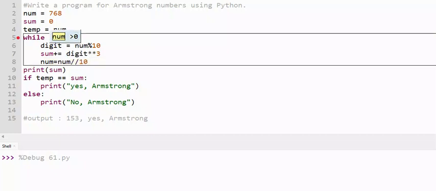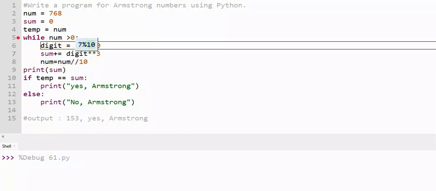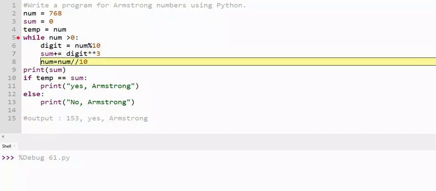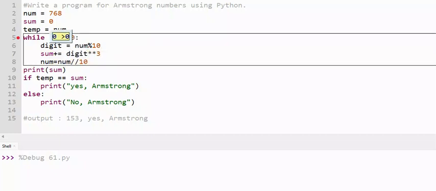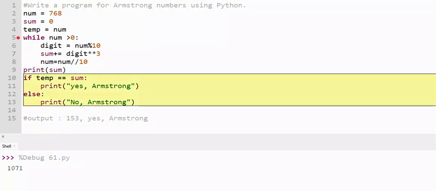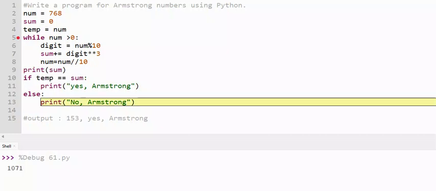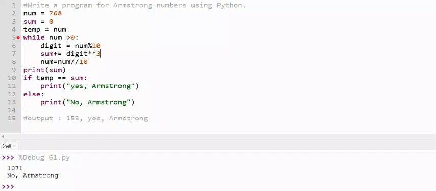If it is equal to the original number, then it will print yes, otherwise no. So we can see here the sum that came is 1071. The temporary number is 768, the number we gave. 1071 is not equal to it, so it will be false and it will return not Armstrong.